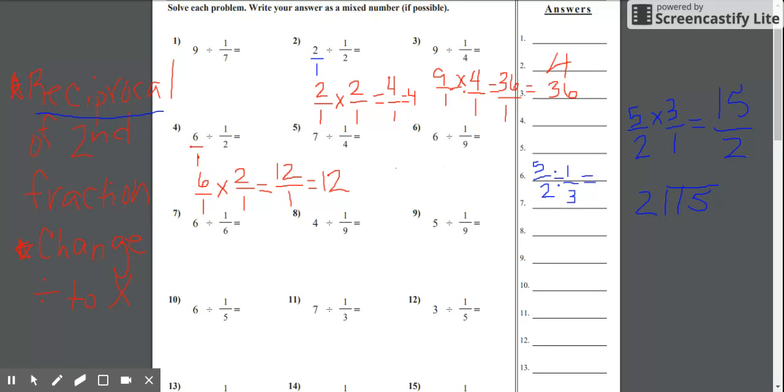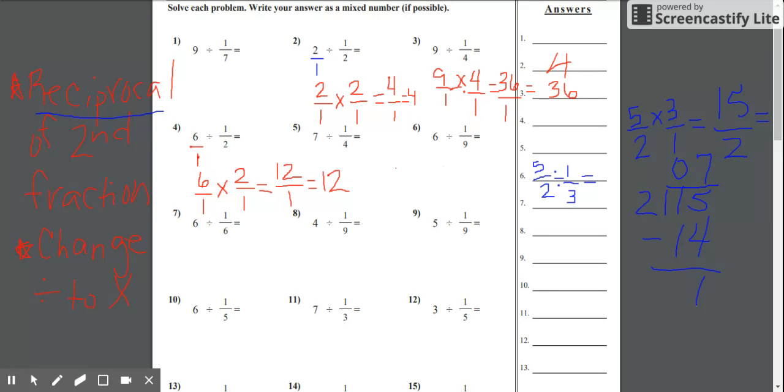Well, 15 over 2 is an improper fraction, because 15 is greater than 2, and 15 is the numerator. We know normally in a fraction, the numerator is smaller than the denominator, because the numerator is how many parts you have out of all the parts, and the entire parts are the denominator. So if I have 15 over 2, that's an improper fraction. To reduce this to lowest terms, I have to divide 15 divided by 2, because I know the fraction line means to divide. 2 cannot go into 1, so I can put a 0 here, but I know 2 goes into 15 7 times, and 7 times 2 is 14. I subtract. 15 minus 14 is 1.